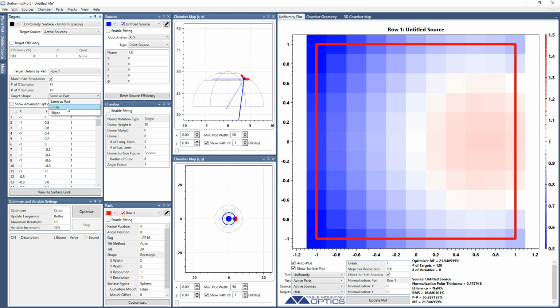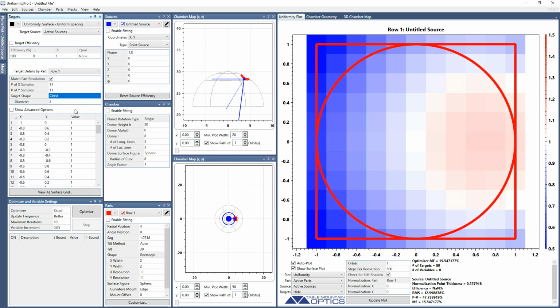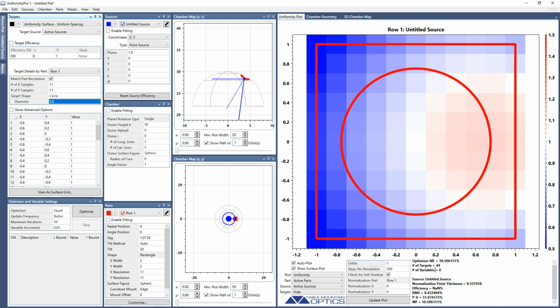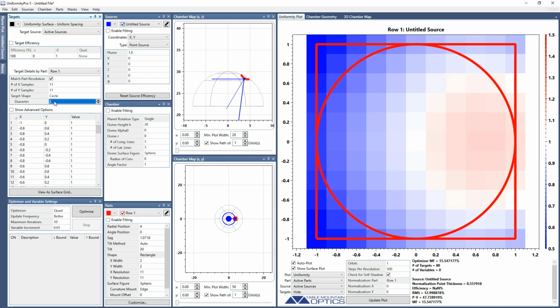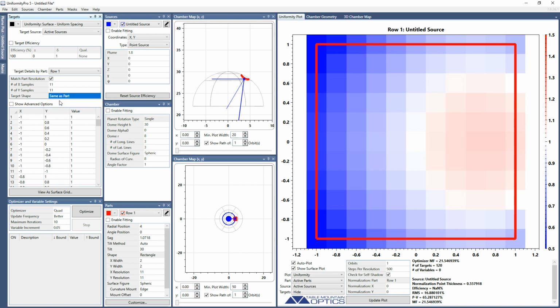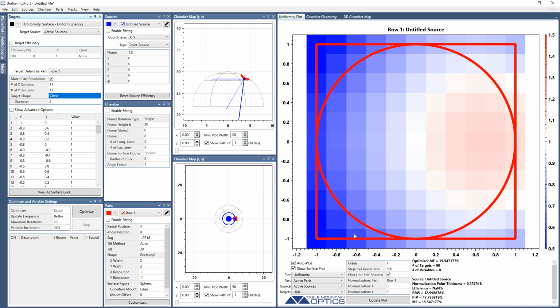And I'm going to say circle. Now you can see that there's this circle that's been added, and I can change its size. And as I change it, notice that the number of targets changes. From 20 and then its original 80 with a 2-inch diameter. If I turn it off completely, I get all 120. So that's a really nice quick way of just eliminating these edges that you aren't concerned with.